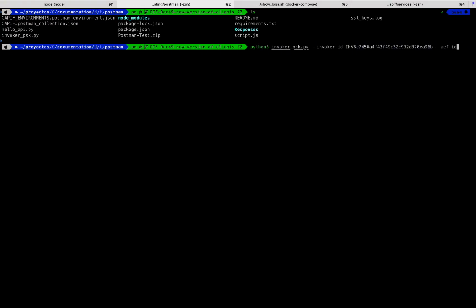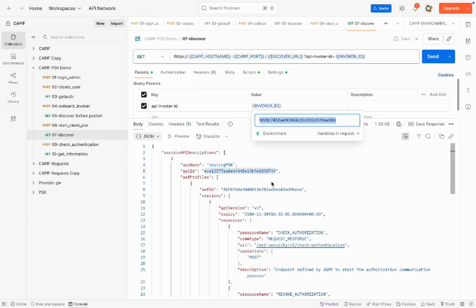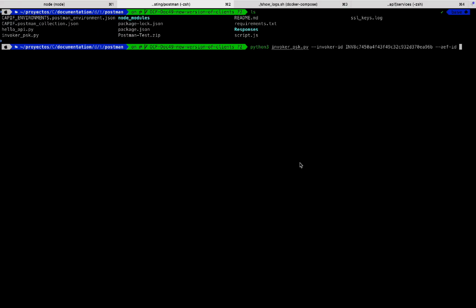This script needs our invoker ID and some information that we can obtain from the discover, such as the AF ID that exposes the API and also the API ID.